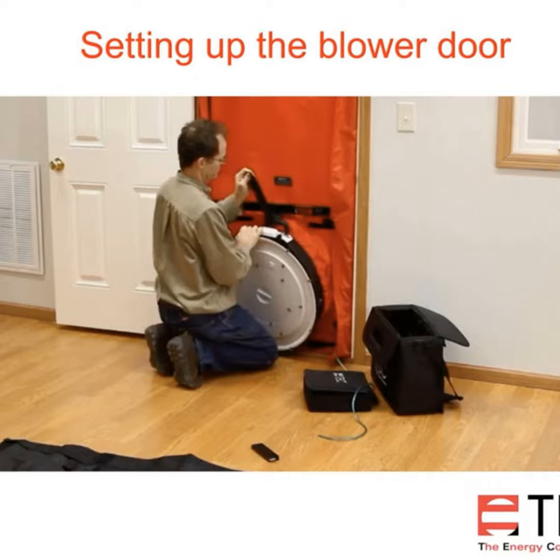And BPI has a certification for that. You don't even need to take a class. You can just take the field test and make sure you're confident in being able to do a blower door test and a duct leakage test. That's called the envelope and duct leakage certification, EDL. And BPI does have an energy auditor certification and an envelope professional certification, and the energy auditor one is the basic level one.